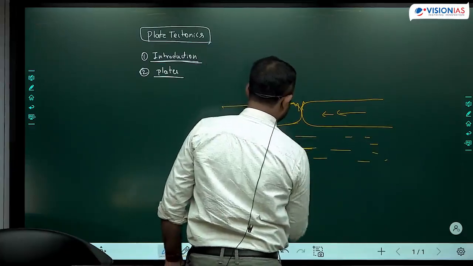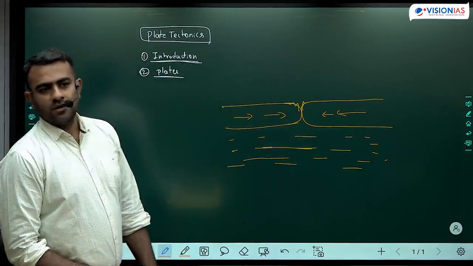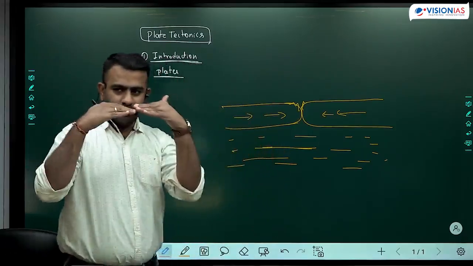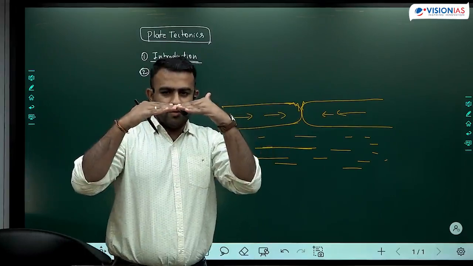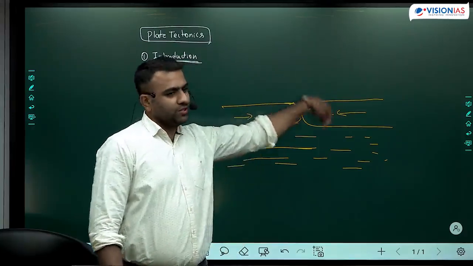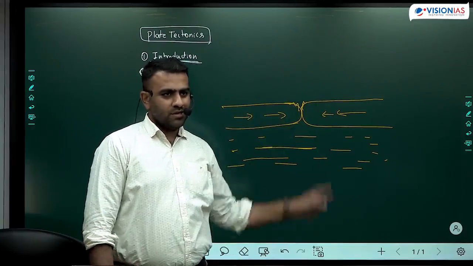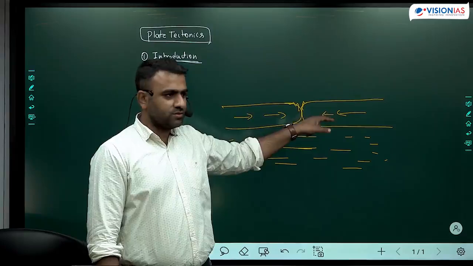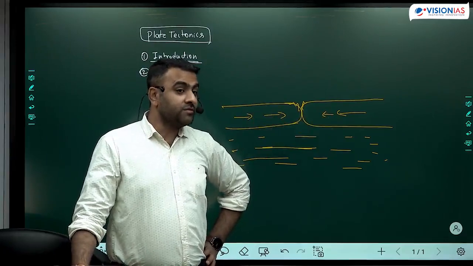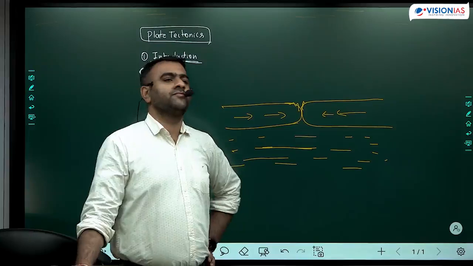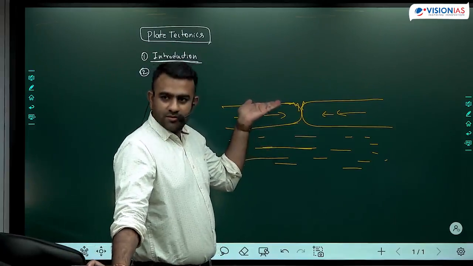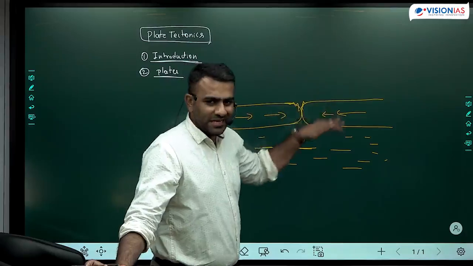Both are floating above the asthenosphere, is that right? Here comes isostasy. Both are floating above the asthenosphere, both are trying to move towards each other. The movement of one of them will push the other downwards. Now, which one gets pushed downwards depends upon the buoyancy force of the other plate. Which one gets pushed downward? A lighter plate experiences stronger buoyancy. Heavier plate experiences lighter buoyancy.